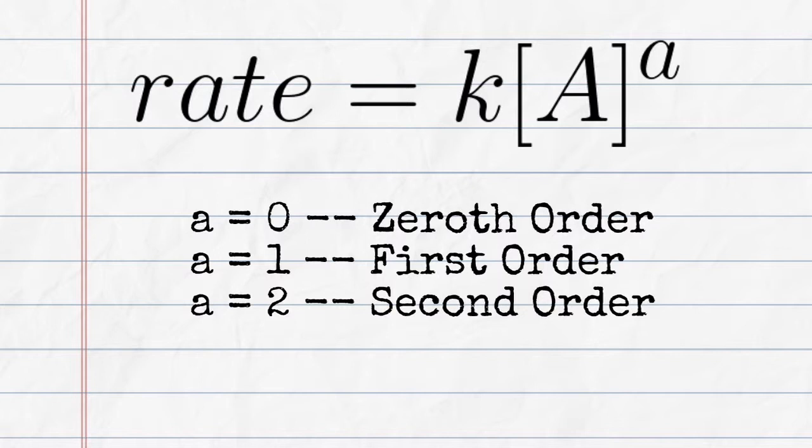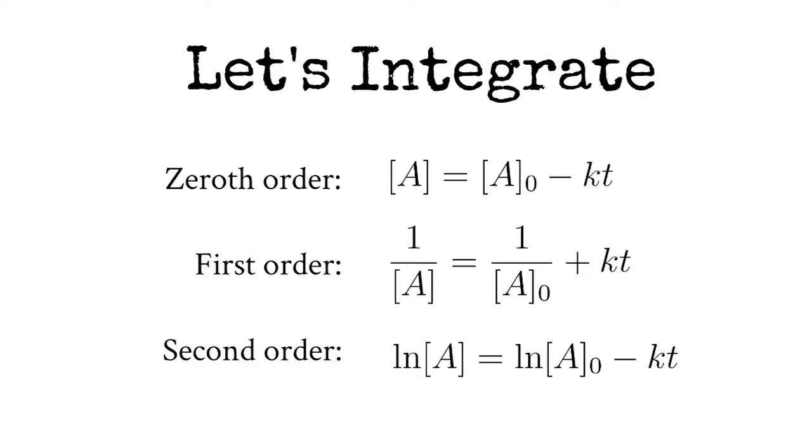A reaction order of 0 indicates the reaction is dictated by a catalyst. The speed of the reaction is limited only by its surface area. A first-order reaction indicates that the slowest elementary reaction in the mechanism involves only 1 mole of the original reactants. A second-order reaction, like a first-order reaction, indicates the slowest elementary reaction in the mechanism involves only 2 moles of the original reactants. By integrating each of the rate laws, we can now find the current concentration at any given point of time using only the time, k, and the initial concentration.